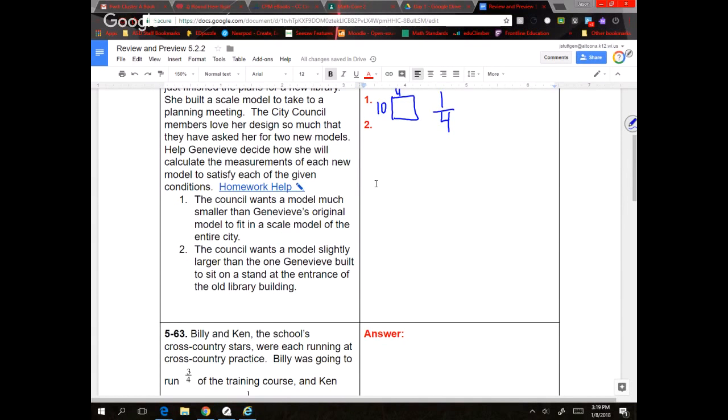The second one, it wants to make it slightly larger. So the first one made it smaller. Second one is making it larger. So for an example, for number 2, I thought 3/2, which is the same as 1.5. So I'm going to make it 1.5 times larger. Or you could do anything as long as you're making it larger, such as 5/4, which is the same as 1 1/4. I'm making it 1 1/4 times larger. As long as your fraction makes it larger for the second one, you're fine. Lots of answers for this problem.